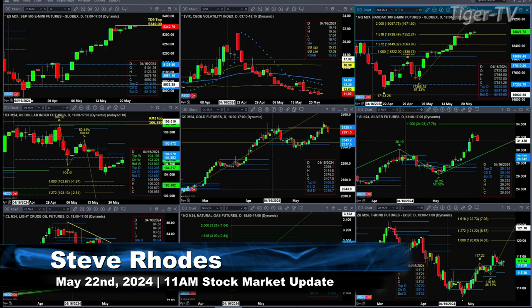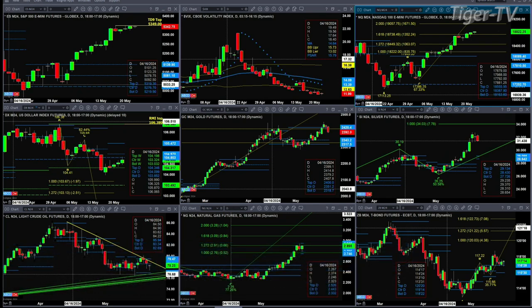The NQ is trading at a new all-time high as we speak right now, and it's got an A-to-B equal CD pattern on the upside. It needs a bearish reversal candle to confirm a sell-the-D point pattern. Short of that, price will likely go target 19,057 — that would be the one-to-two A-to-B equal CD pattern to the upside.